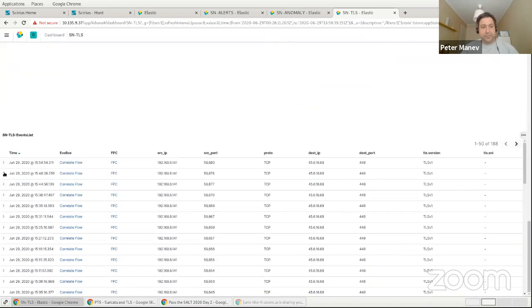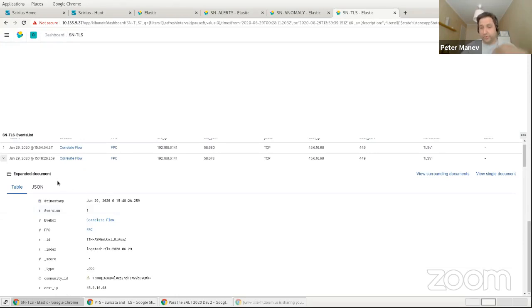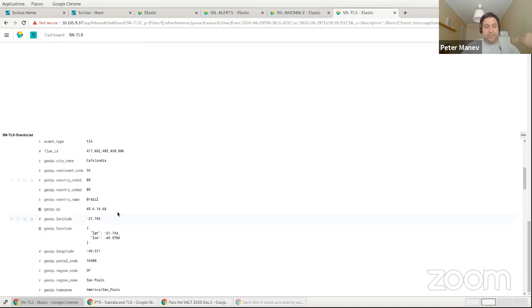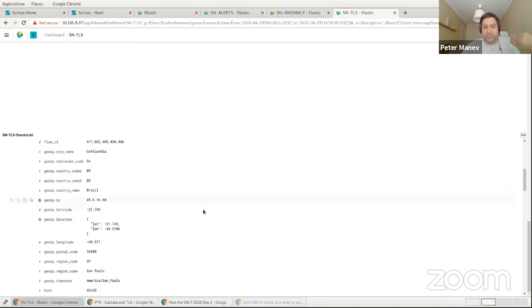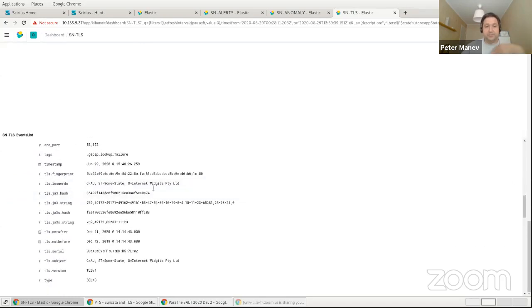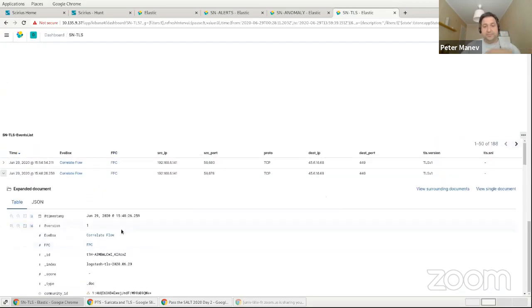Here I will show you an example of a log record for TLS. In this case, we have the community ID, some other information, including GeoIP. We also have all the TLS meta information about that connection. And it's very easy to pivot out of this. For example, you can click on correlate flow, and that will bring you to Evebox, which was developed by another Suricata team member, Jason Ish.